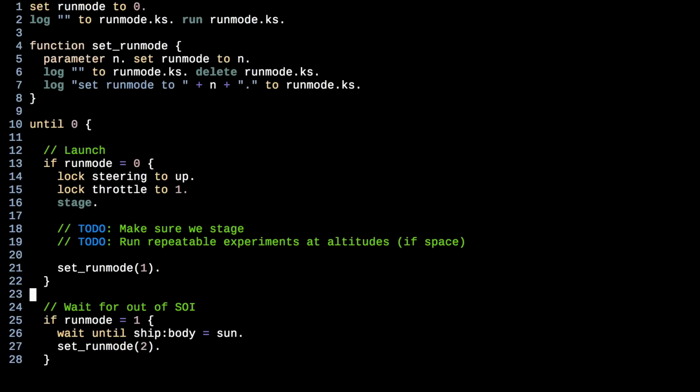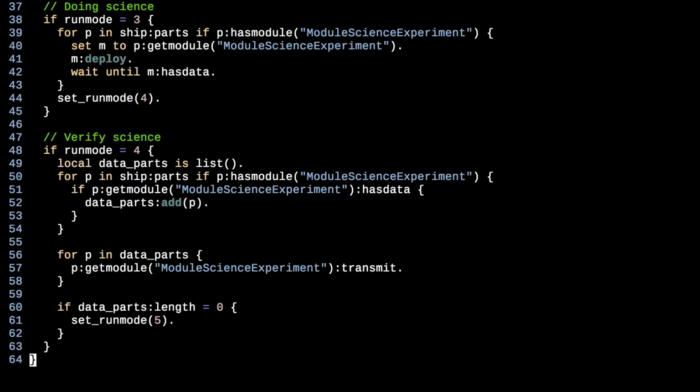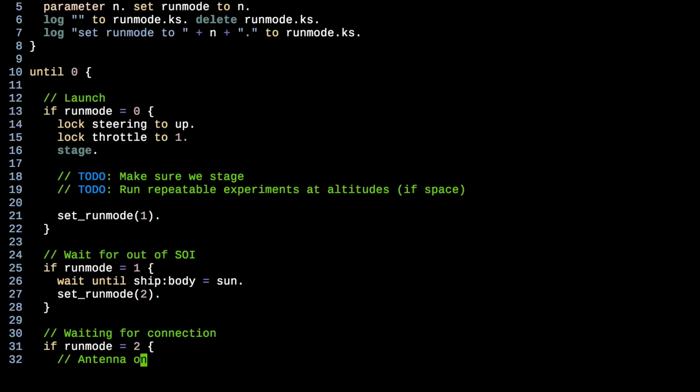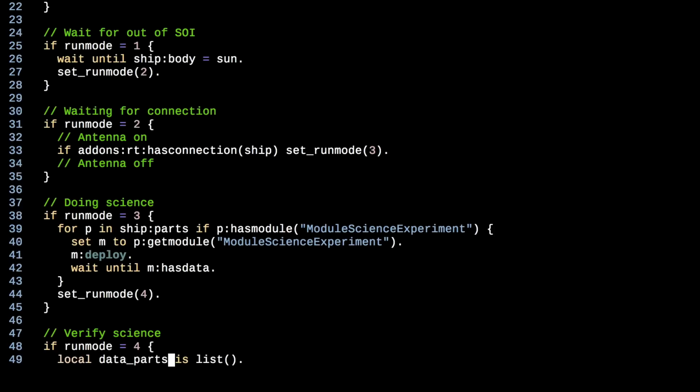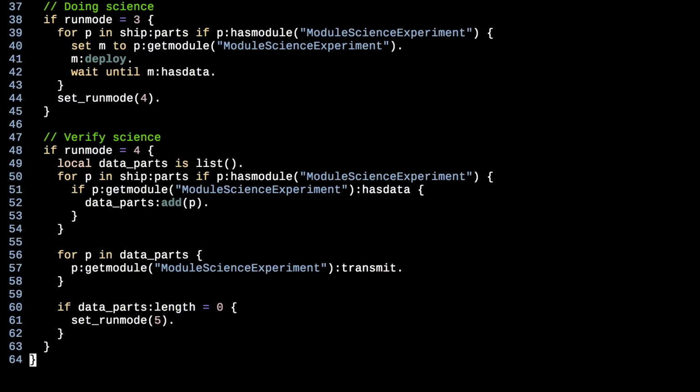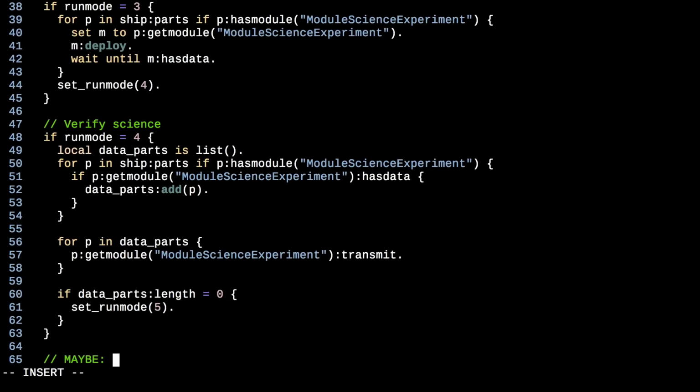Do we want to make this thing like remotely? Will it? Because basically, if we do it like this, yeah, then there's no way to ever control it ever again. At least under the constraints that we've given it. We could, I suppose, add a maybe run mode 5 is a KSC new instructions check. But I don't know if we're going to have the space for that.